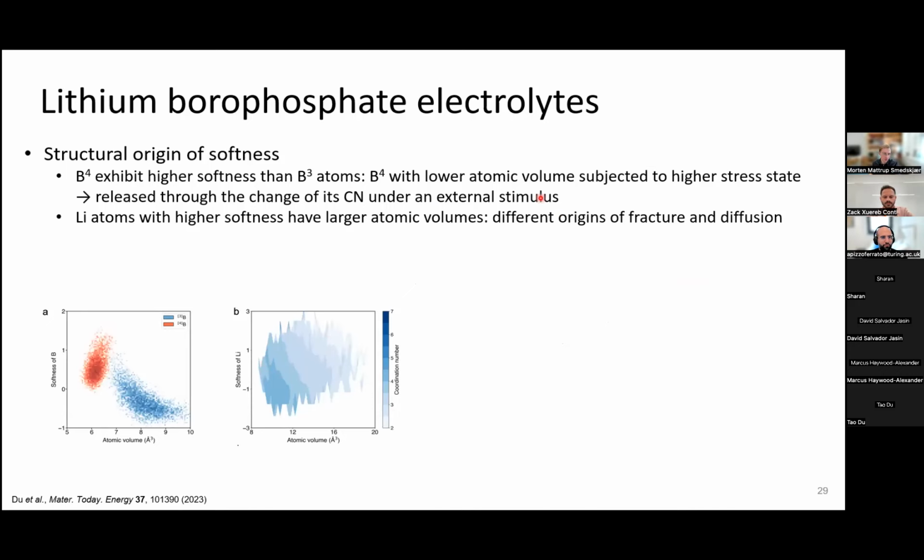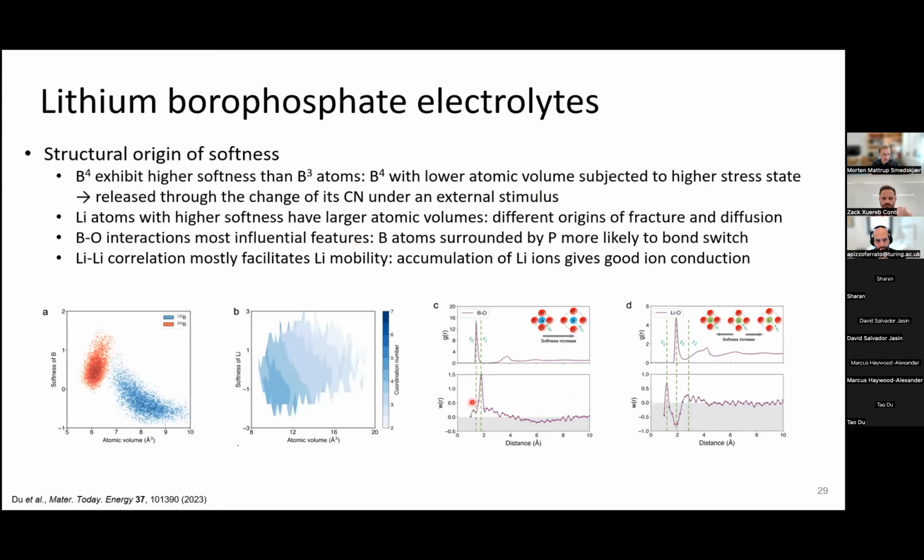Yes, and then we can look, of course, more into what is causing some of these differences. Maybe I'll skip that, but here with a logistic regression, we have this weight coefficient of the classification hyperplane, this W_R here, that has the contribution. Maybe I didn't say that, but we trained that on the radial features, for example, the boron-lithium, the boron-boron, the boron-oxygen, and so on. And we can see what's the relative importance of these for this classification. So, for example, for the boron, it is the boron-oxygen interaction that's the most important. For the lithium, it is the lithium.